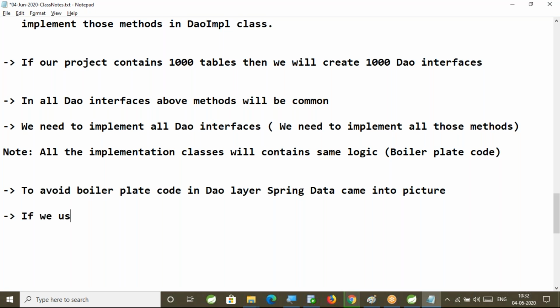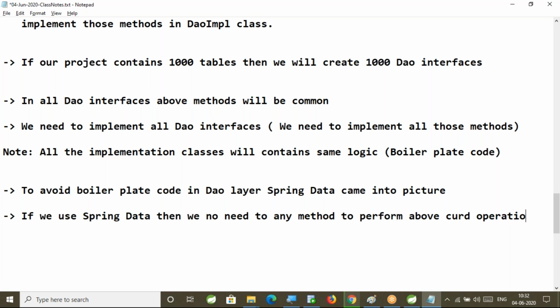If we use Spring Data, then we no need to write any method to perform the above CRUD operations. If we use Spring Data, we need not write even a single method.